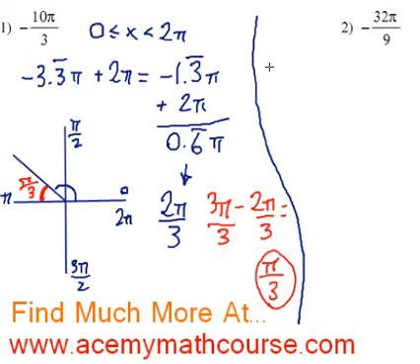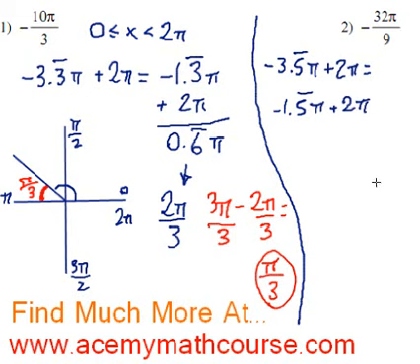And of course, again, it's negative 3.5 repeater pi. So I'm going to add 2 pi. That's negative 1.5 repeater pi. Add 2 pi again. And what is that going to be? Let's see. I'm going to use my calculator, embarrassingly enough. That's basically just 0.4 repeater pi, which is 4 pi over 9. Okay, and 4 over 9 is just 0.4 repeater.